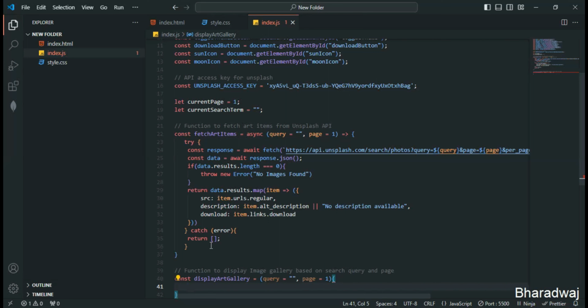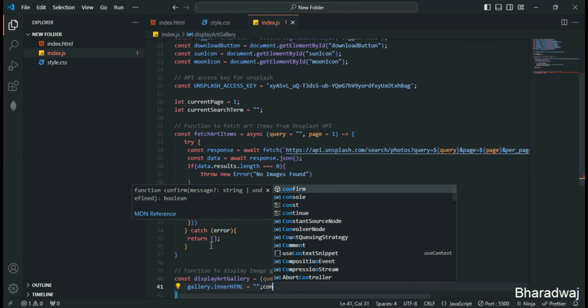So after this, let me make use of the gallery, make use of the inner HTML, and set this one to empty string. What we are doing here, we are clearing the previous images if found any, right? If there are already any previous images, then we are clearing it.